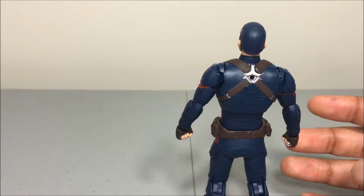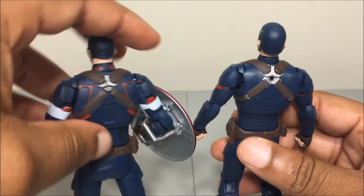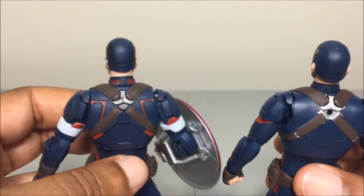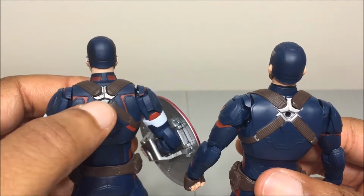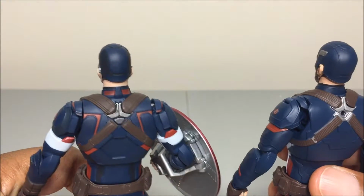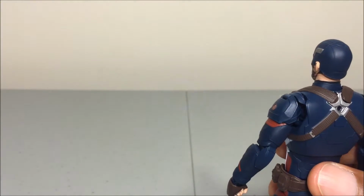You can see here's the Age of Ultron Cap, and it has the same thing right here going on with that. If you watched my other Cap review, you know what I'm talking about.